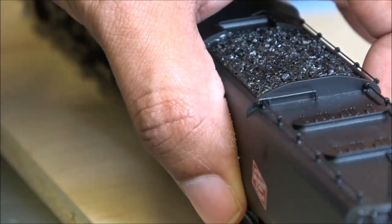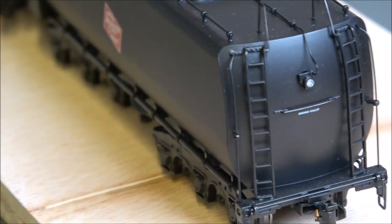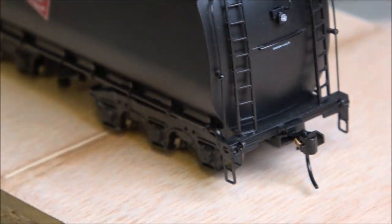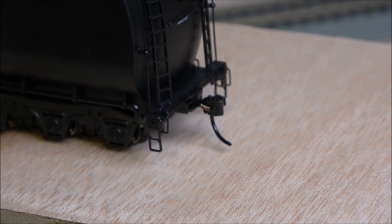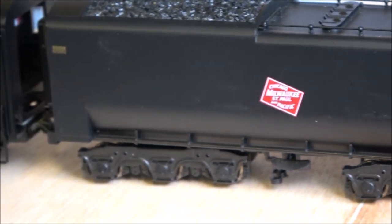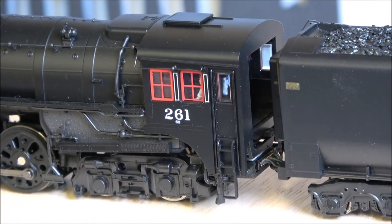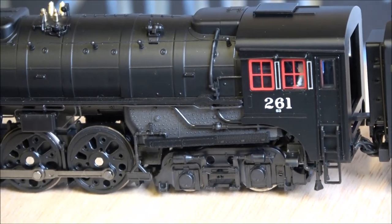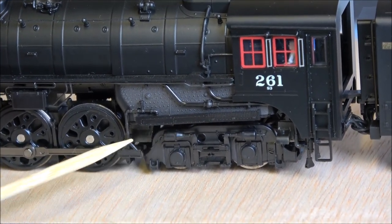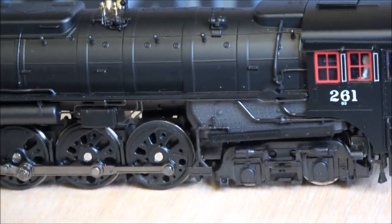As we talk about the tender, we've got water hatches, and the coal load we just talked about. There's the rear of the tender with grab irons and ladders, and a spring-loaded coupler with a magnetic glad hand on the back. And we're going to come up the other side here so you can see some more detail. We've got a dynamo right here in front of the cab, and an ash pan, which is also accurate for a coal-fired locomotive.